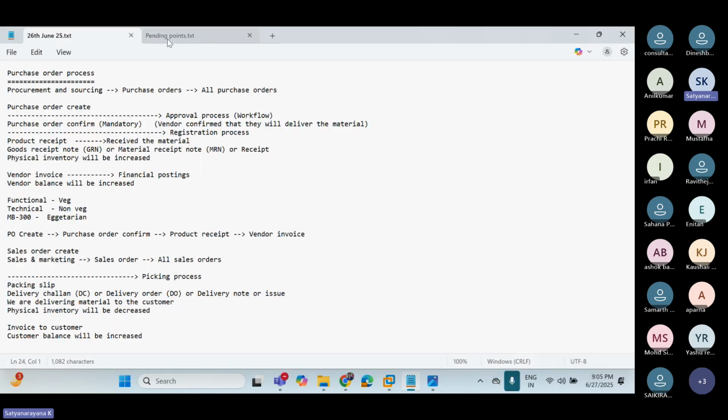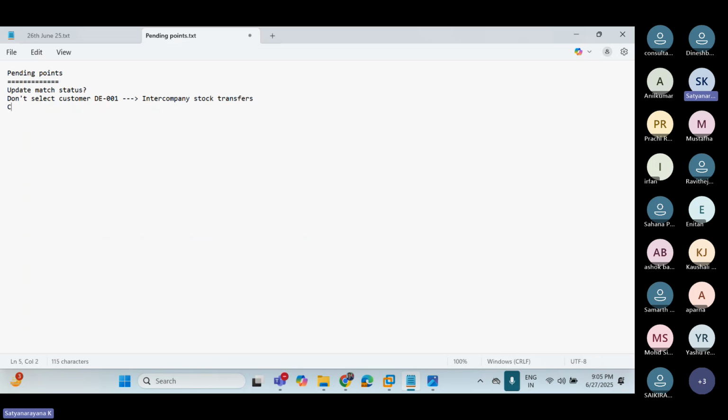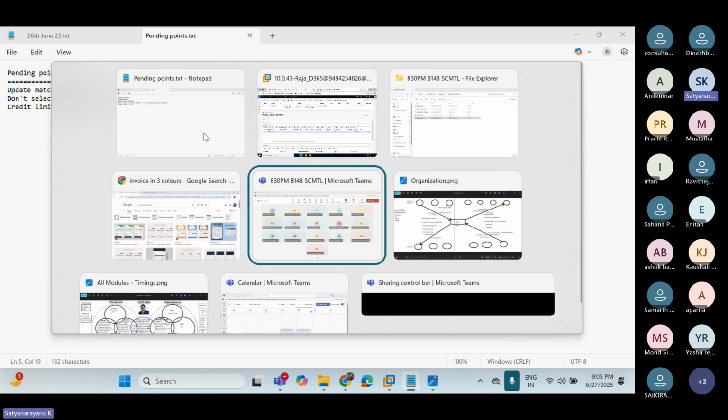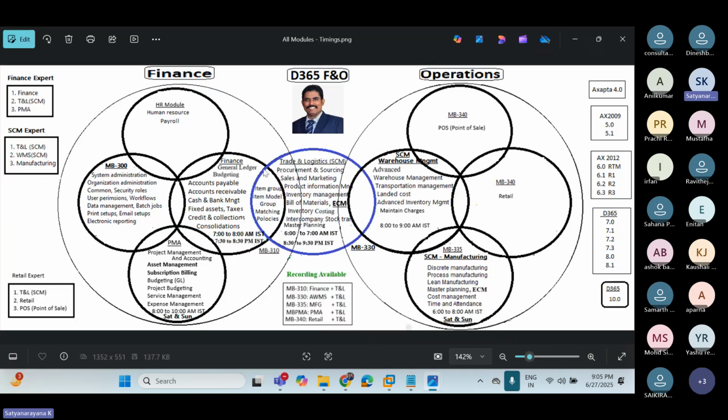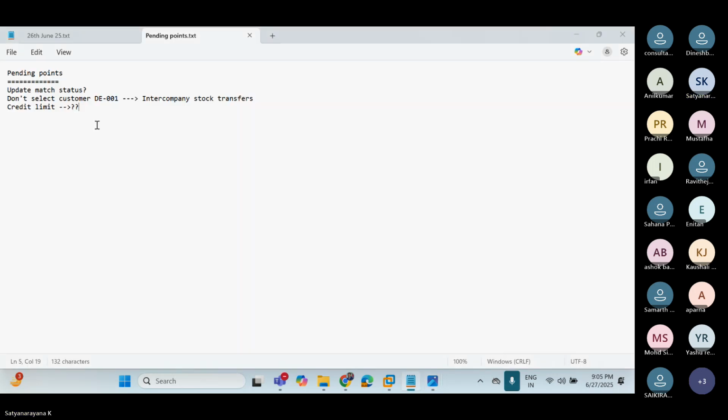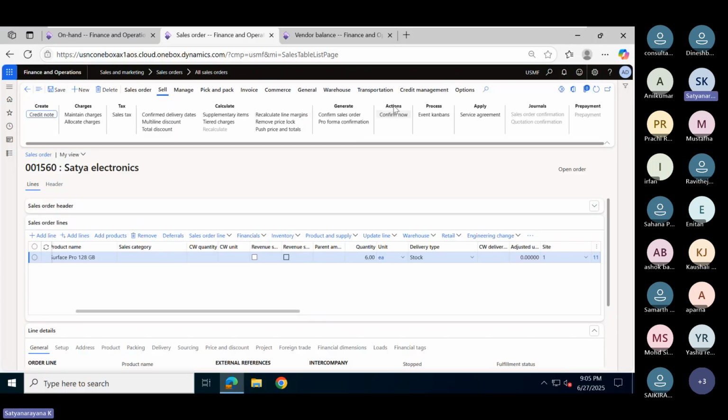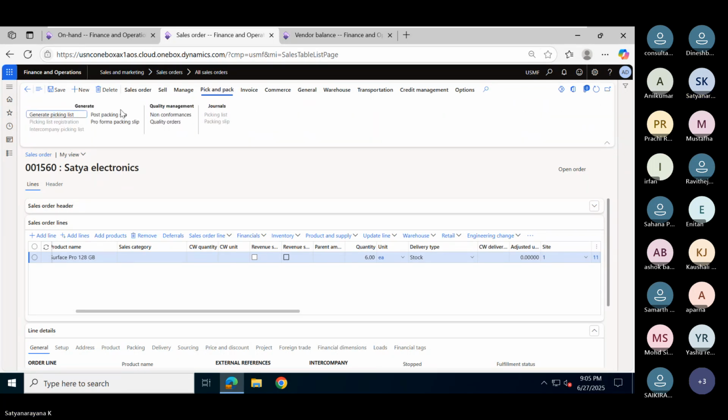Let me write it down. As I told you, you are going to learn a little bit about finance, and one of the topics is credit limit. Fine, but I'm not touching this one. It is not mandatory. Next one is the pick and pack tab, post packing slip.